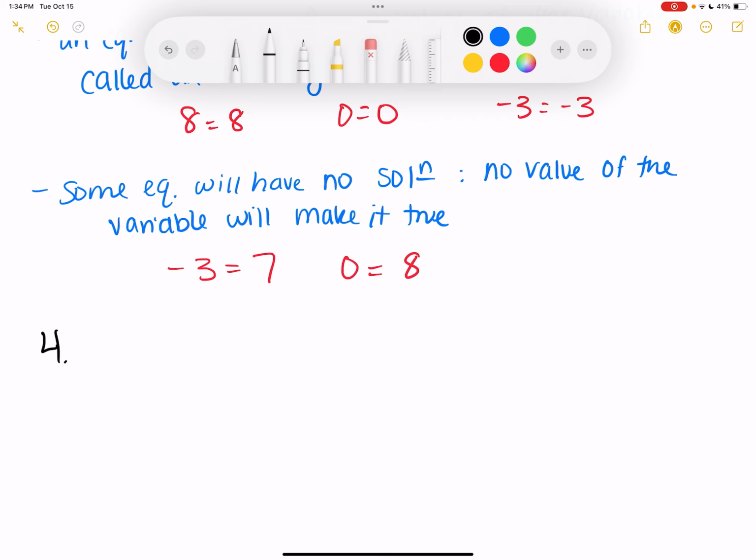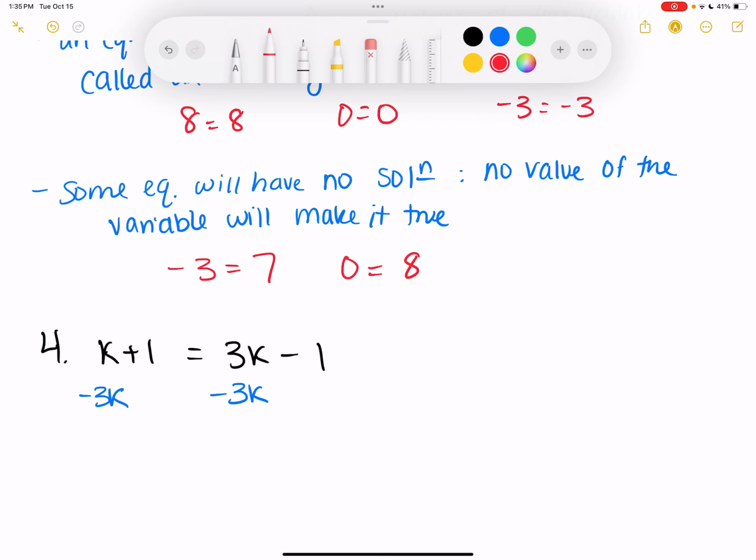Number 4, solve the equation. K plus 1 equals 3K minus 1. Now, what I'm going to let you do to shorten some of your work a little bit is that I'm going to let you do 2 things at one time. If you feel like you can't do 2 things at one time, then I suggest you do them separately. But I need to get all the variables on one side and all the numbers on the other. I like my variables on the left, so I'm going to move all the variables to the left, all the numbers to the right. So I'm going to subtract 3K from both sides.